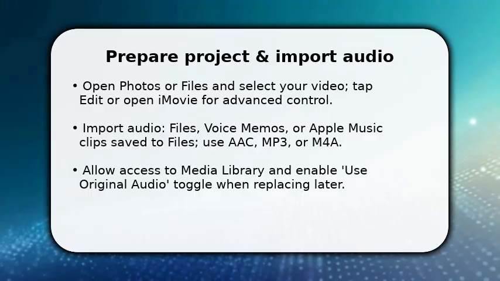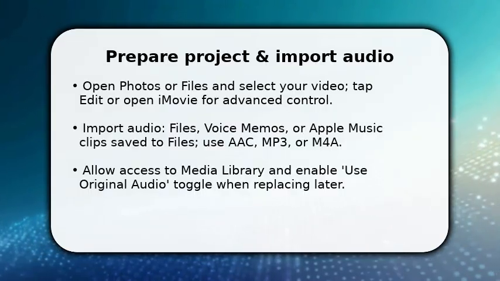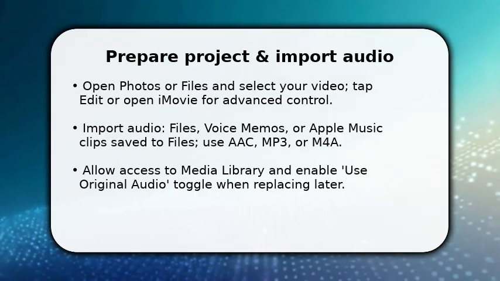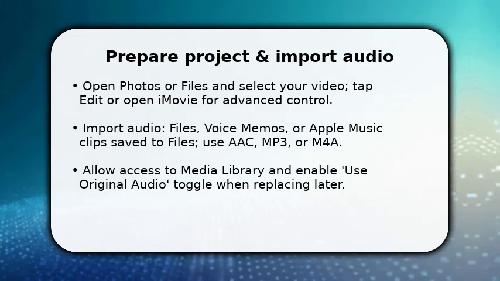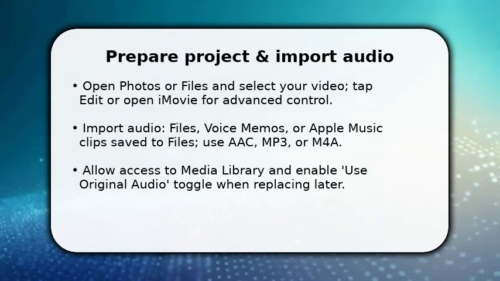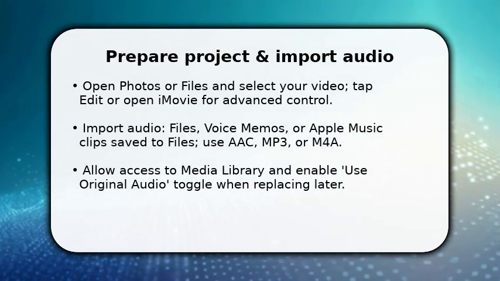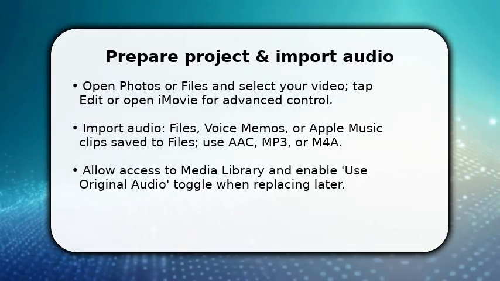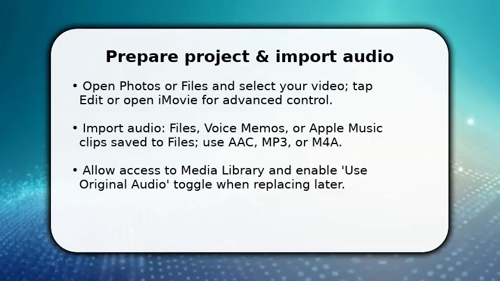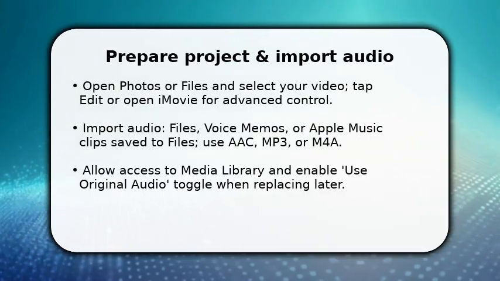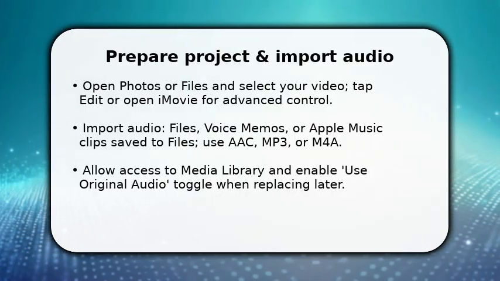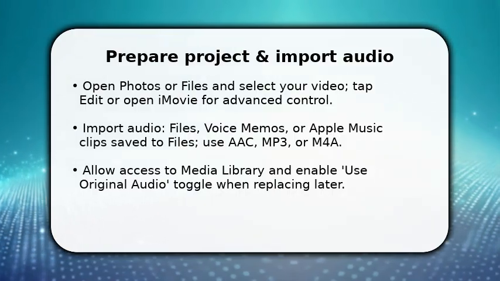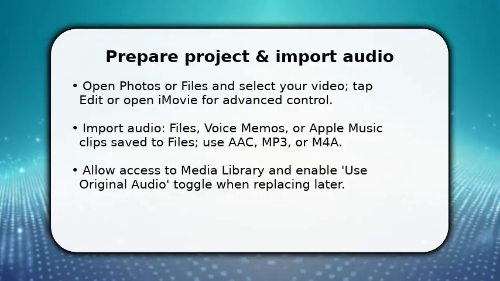Enjoy the video. You'll start by opening the app you'll edit in: Photos for quick swaps or iMovie for more control. Import the audio file into Files or iCloud Drive so iOS can access it. This avoids compatibility issues. Once done, open the video and choose Edit or create a new iMovie project, then import the audio track. Make sure the clip is trimmed near the final length so you don't add dead space. This saves time in the next steps.